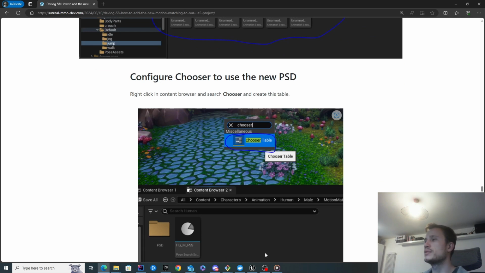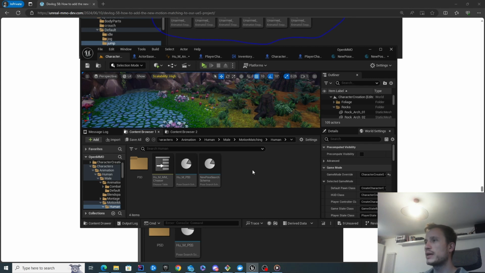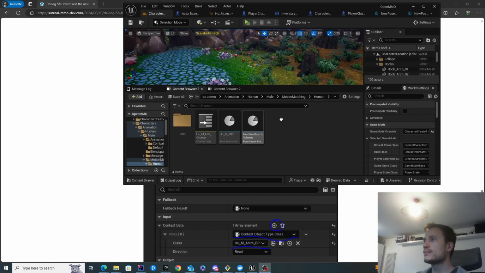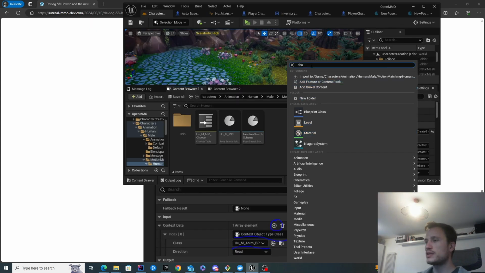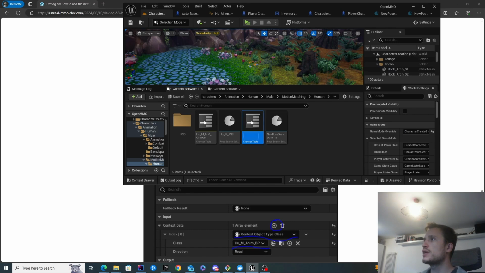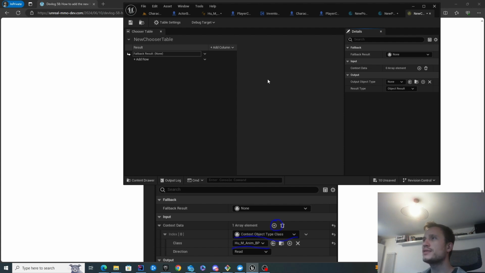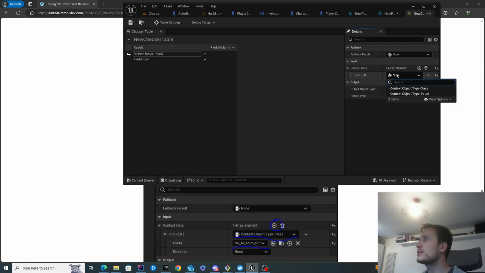And so this is where I'll continue and start creating the chooser table with you. If I go back here, we'll go ahead and create the chooser table. Okay, in order to create a chooser table, simply right-click, type chooser, give it a sensible name, and go inside. The first thing that we'll do is configure the inputs and the outputs, right? For the inputs, we want to effectively link it to our animation blueprint. This will give it native access to any parameters inside the animation blueprint, so that's what we want. So I'll connect it to the class.